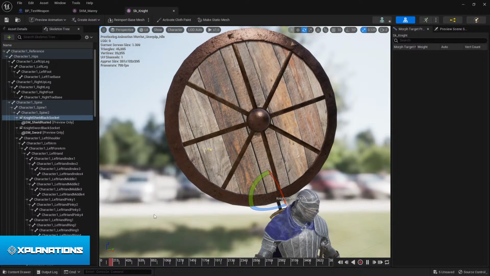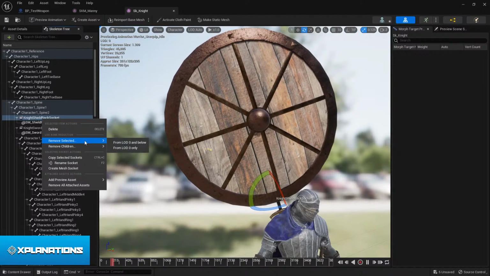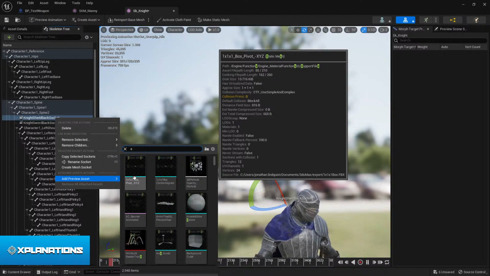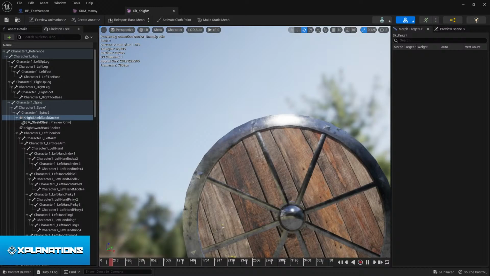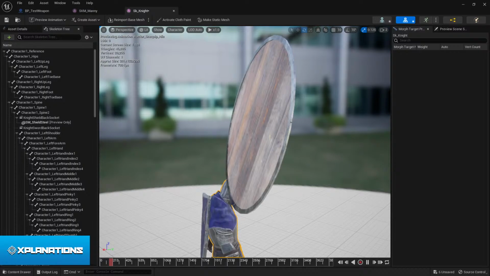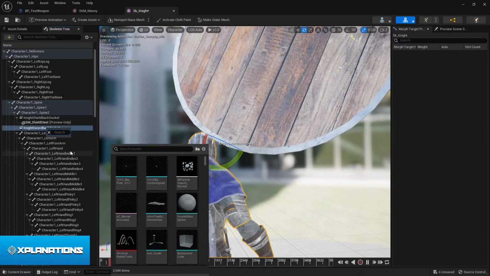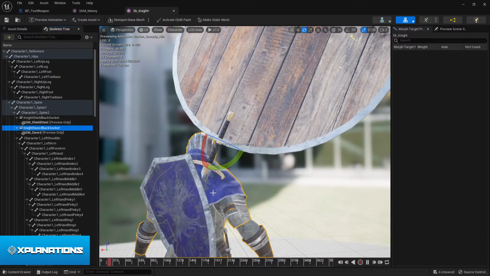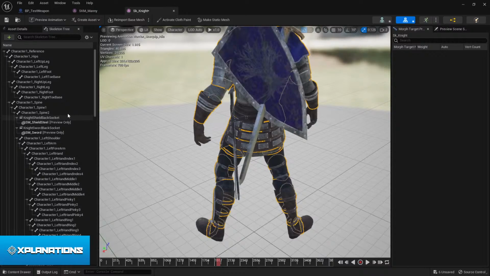Is there another shield? Let's try the non-rusted shield. Let's just use a shield for now. Let's add the sword back. So, sword socket, SM underscore sword. That's our trusted sword that we've been using. And now for the shield.